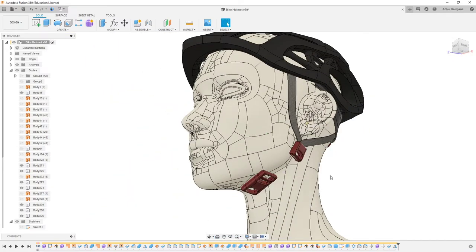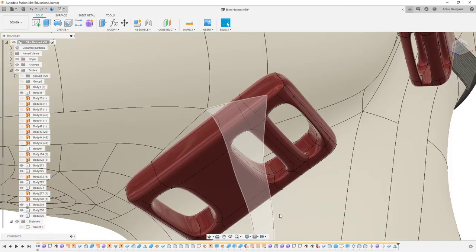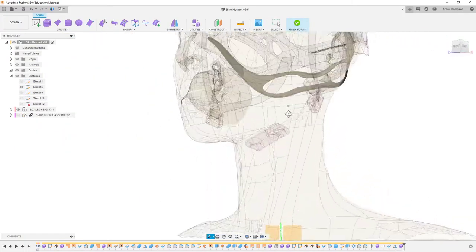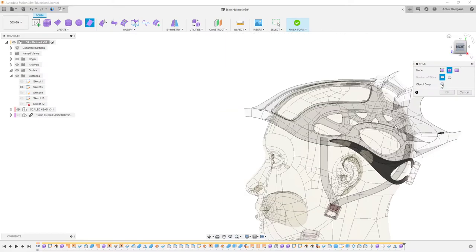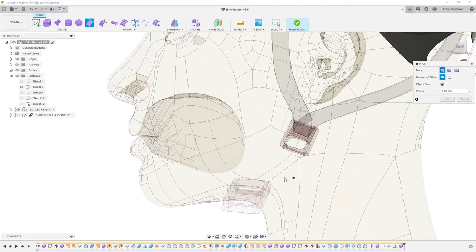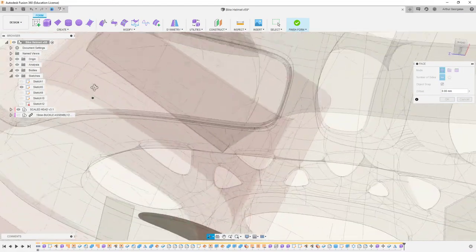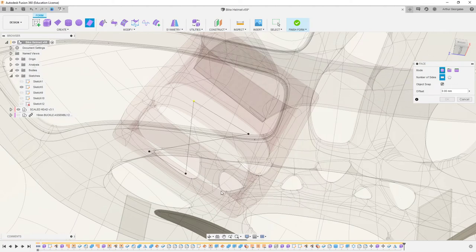And now we just want to create these links from one of these to the other. I think I did mention that these should be split as well with maybe like a little thumb groove. Maybe I'll run a quick split through them. So yeah, it's pretty much a matter of joining these up now. So we can do something like snapping to, obviously we can snap to the faces again, and it might be good just to do like the little sections here, or we could actually try and start from in here. So I can't tell if that's actually going to work or if that's snapping to the head.